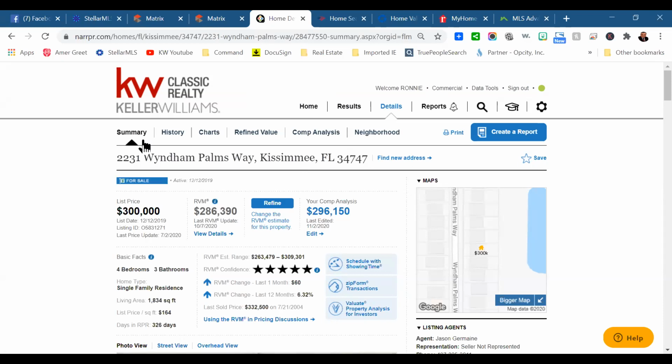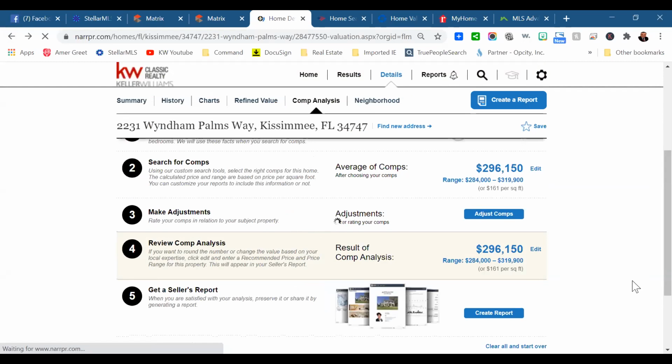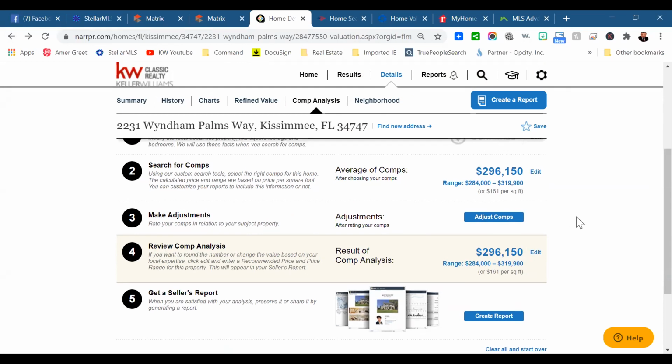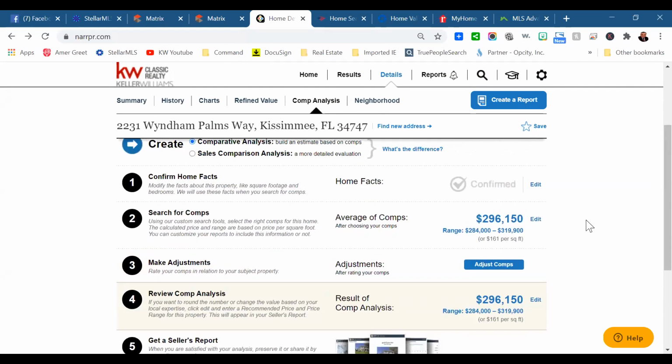All right, now, before we do that, I need to go back. Let me see, where were we? I need to take this back so we keep the order going the way we were. Oh, okay, so there we are, 296,150, okay? And that is the valuation that we came up with, the average of comps. So the next thing, and is everybody following along? Does anybody have any questions at this point? We're good? Okay, I'll go with Terry Giles, nodding her head. Very good. Thanks, Terry.